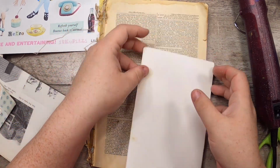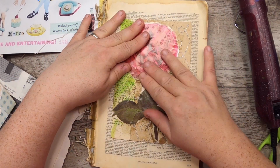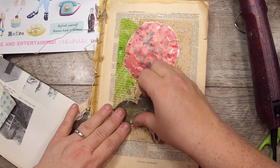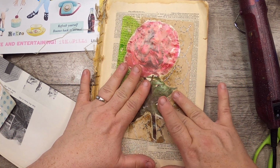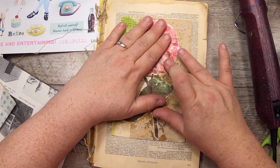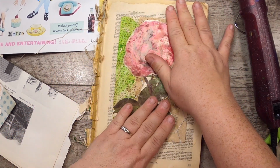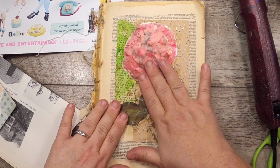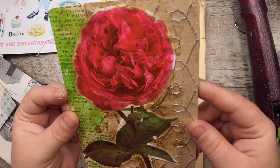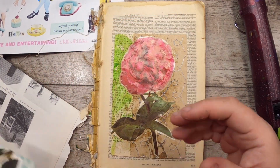Get a little bit of mark on the back, which is good too. I'm just going to come in and press down anywhere that I feel like it might have lifted, because I may not need to re-glue. I might just need to press it down, because with the wet glue it needs to go right back down. Yeah, that's good. Okay, I like how that's changed now. It's not so raw feeling.